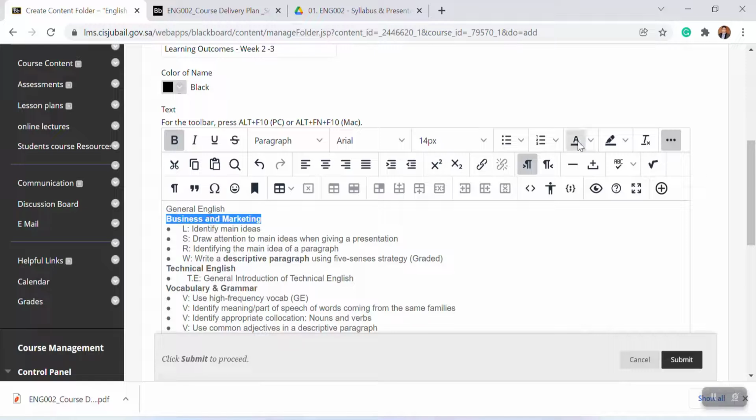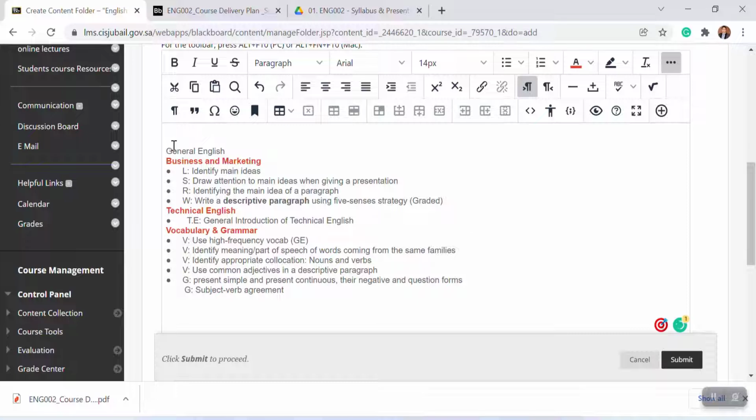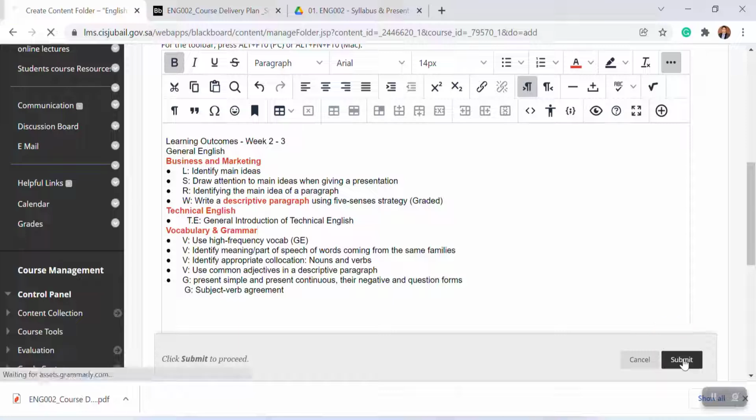I can change the color. Here you can say learning outcomes week 2 and 3, and then I'll submit.